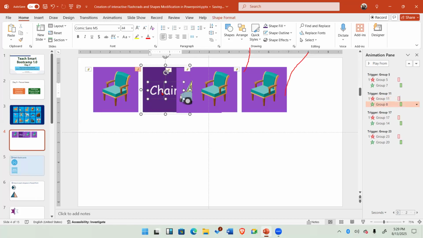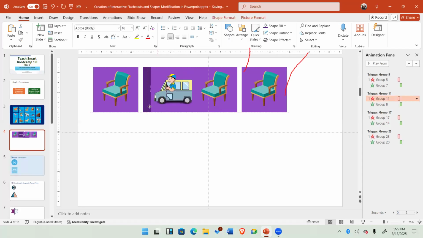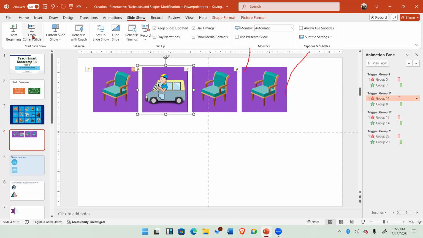Just highlight this text, change it. Change whatever is there. If the text stretches to somewhere else, you can just reduce the font. Click out, bring back your picture. And that's it. So if we're going to play this, you see that we don't really need to do any other thing.